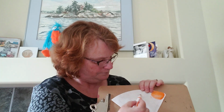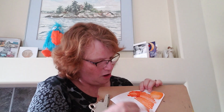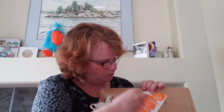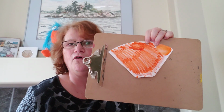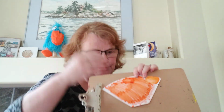You can pick your favorite color. Maybe your favorite color is pink. Maybe it's blue. Maybe it's green. Maybe it's purple. Who knows? Pick your favorite color, and then you want to color this all over. If you don't color the white part, it will stay white. So if you want your whole jellyfish to be colorful, make sure you color all over the white part, okay? And then, very, very simple next step.